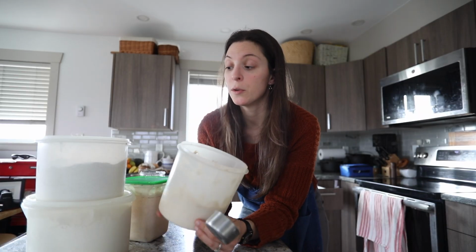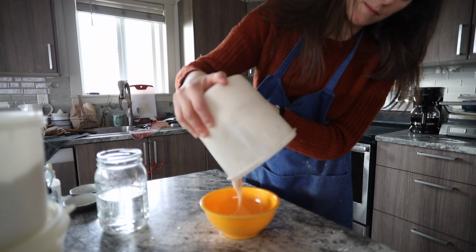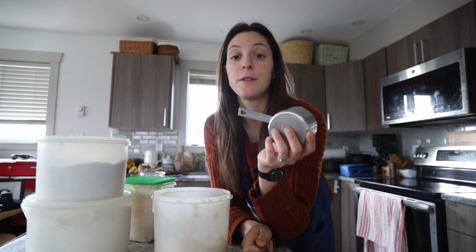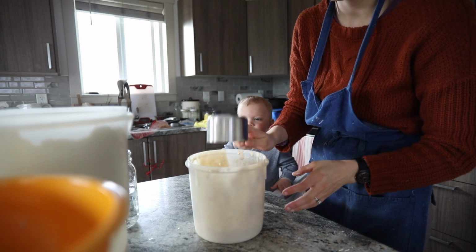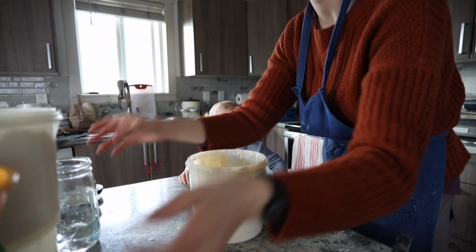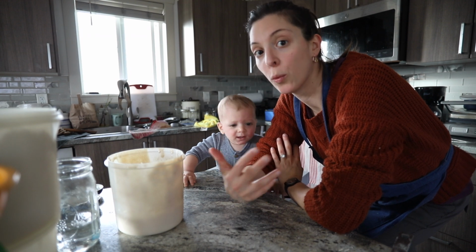And so I'm going to take this animal and make it smaller. And what I mean by that is I'm only going to keep about 50 grams, so a little less than a quarter cup of an animal, and I'm going to feed it 1 cup of flour and a little less than 1 cup of water. You can mix both white flour and whole wheat flour, or whatever kind of flour. Just keep in mind that if you are using more whole wheat, it will take a little bit more water.